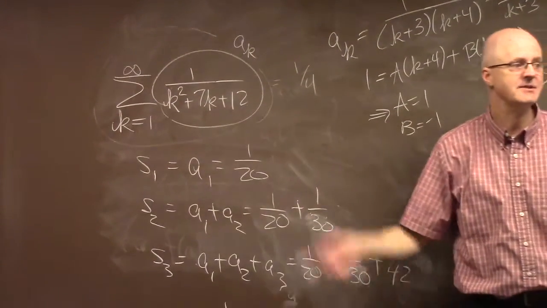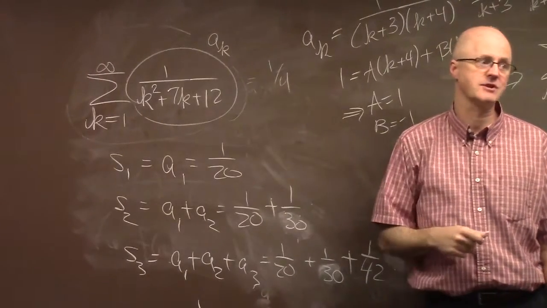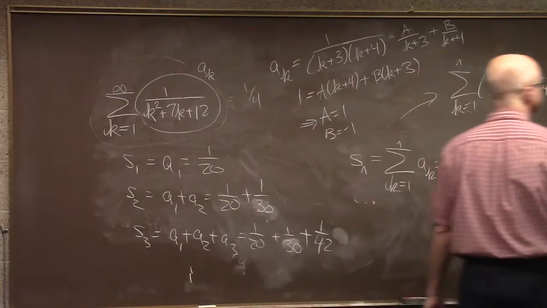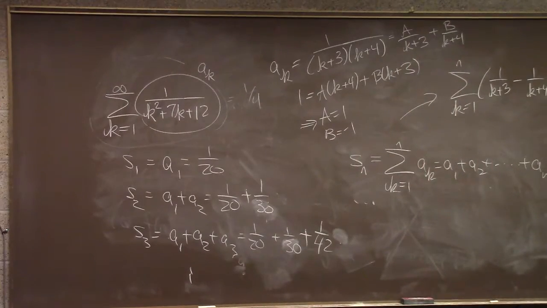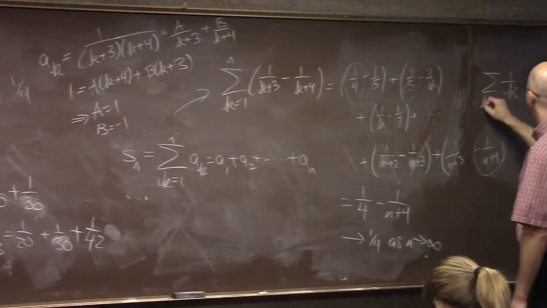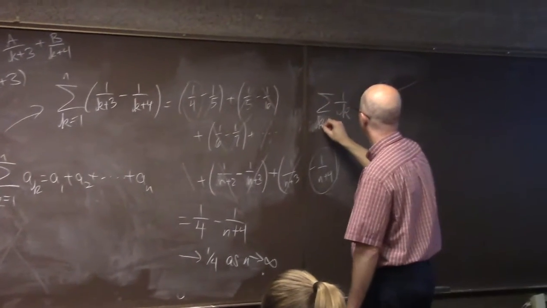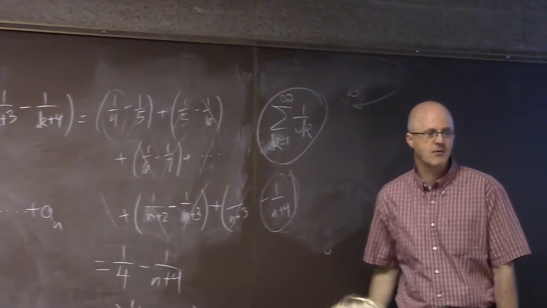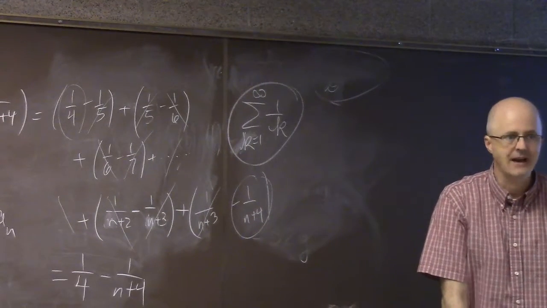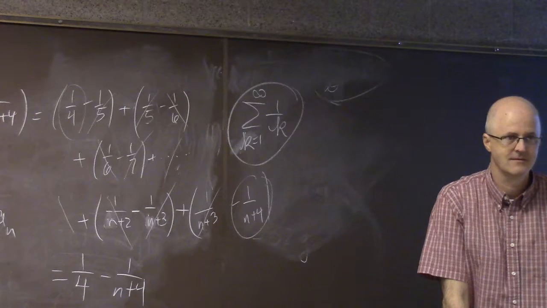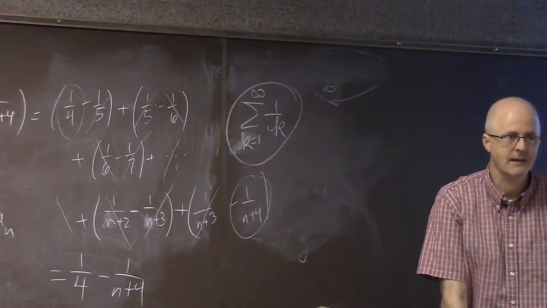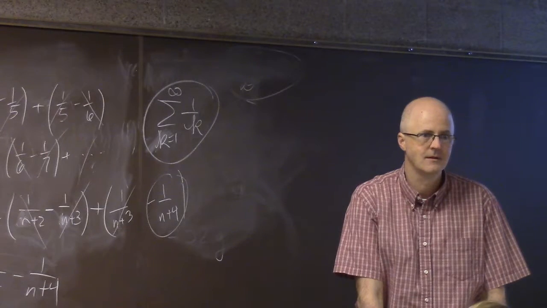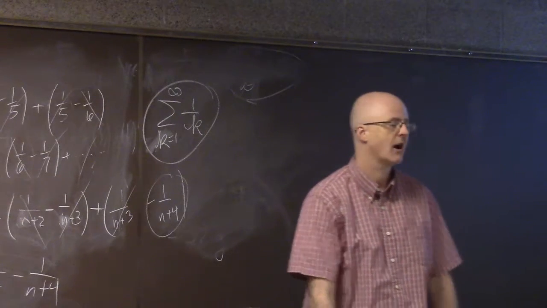To have any chance for the series to converge, the a's must converge to 0. However, the a's converging to 0 does not guarantee convergence, and the most famous example is the harmonic series. That series has terms which go to 0, but the series itself diverges, even though you're adding up terms that get closer and closer to 0. Okay, that series diverges. It's called the harmonic series.